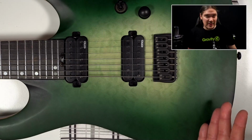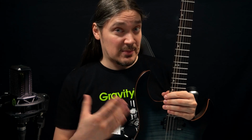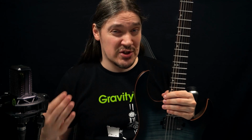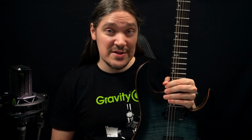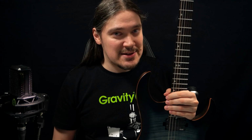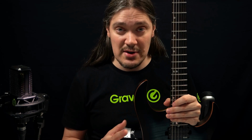Again, inconsistency. I now know that it is a common thing with satin finishes, and that smooth satin finishes begin at a much higher price point. But months ago, when I opened the box and touched this guitar for the first time, it kind of took me off guard. So my expectations were too high, but now, sometime later, I see that compared to similar guitars in the same price range, Amarok has better specs.